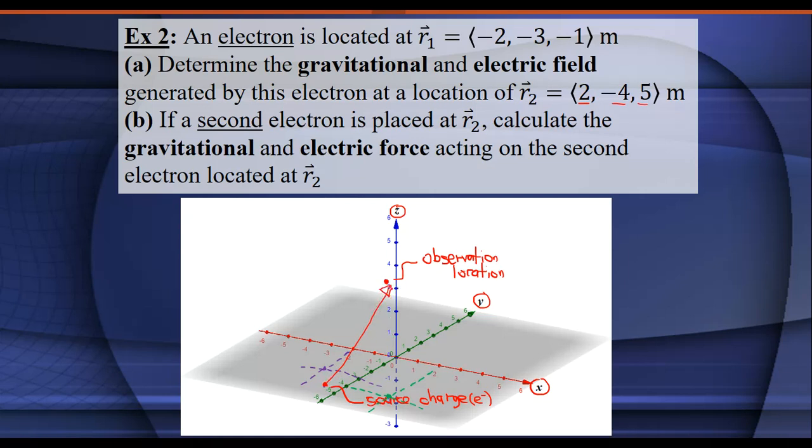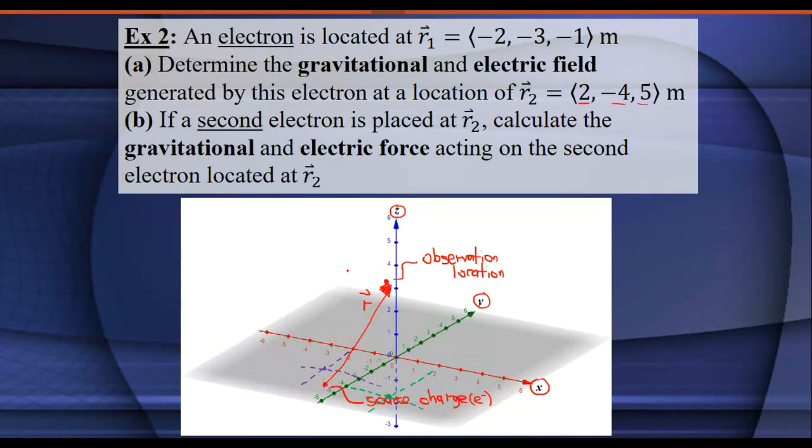Okay, that's brutal, but anyways, it's supposed to be a line that just goes all the way up to this point. Okay, now this would be the vector R. So vector R is a vector that points from the location of the source charge to the observation location.